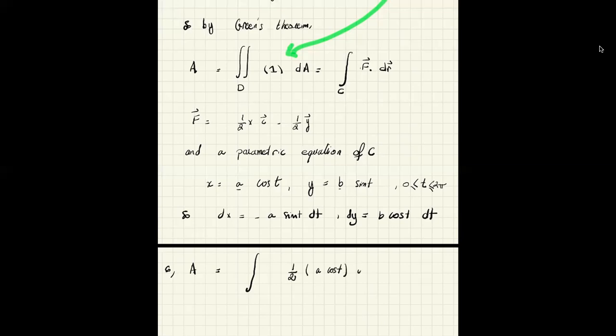You have the choice, it's whatever you prefer. Now I'm going to use the other one. In the beginning, I did the scalar product, and you can do the exact same thing. You just have to write down r of t, which is a cos t and b sine t, then take r prime and take the scalar product, or you can do this with dx and dy, and then multiply by dy.